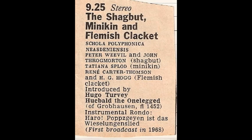Well, it has 16 sympathetically vibrating strings, only one string you can actually tune. And this has to be done from the outside by means of two long murmuring rods, which connect to a hocket and ratchet mechanism on top of the clacket. Now you can hear René Carter-Thomson calling out to his tuner, H.P. Hogg, rather complicated instructions for the hocketing and ratcheting process, which tightens or slackens the tension in the Glocken string as the main string falls. Very difficult to get the Flemish Clacket tuned accurately.